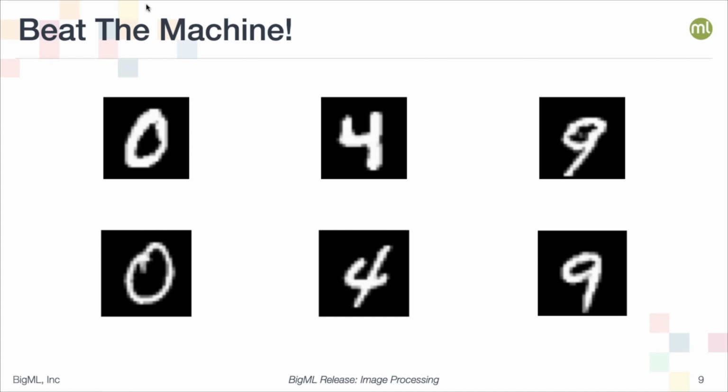We have a zoom on the person's hands holding the firearm. We want to know what type of firearm it is. We want to know if they're holding it correctly. So again, a lot of different models here, and it takes not just these models, it takes a lot of models trained, and then it takes logic programmed by the user to pull all those models together into a coherent system or a coherent application.